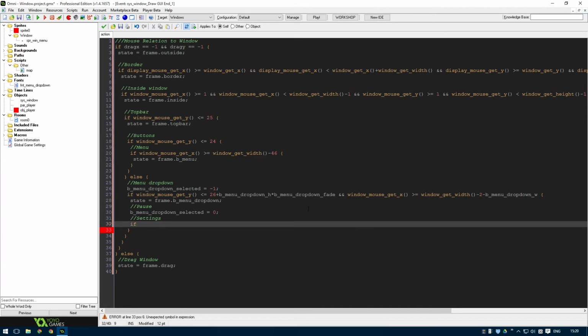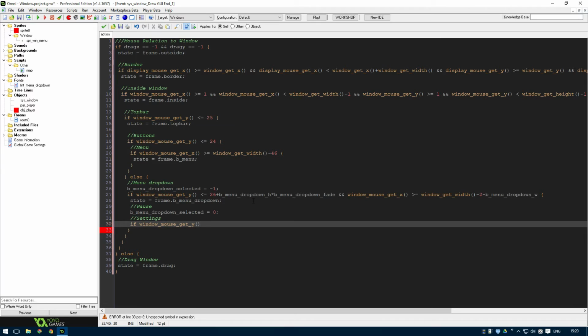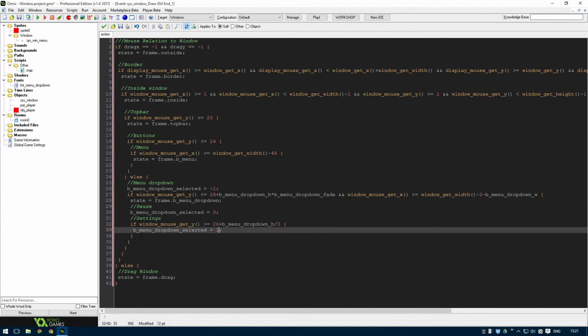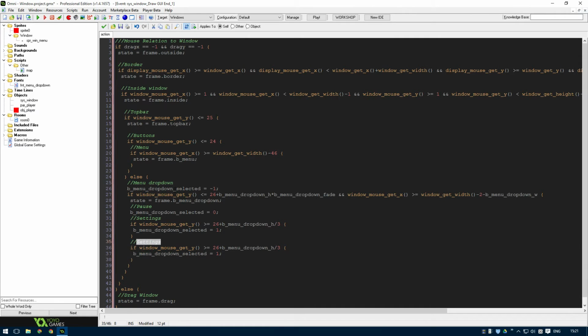if, see if this one is bigger than this divided by 3. I guess that's what I want. Then 1. And exit.